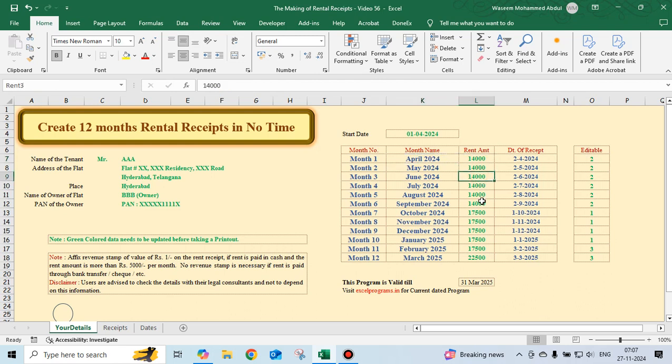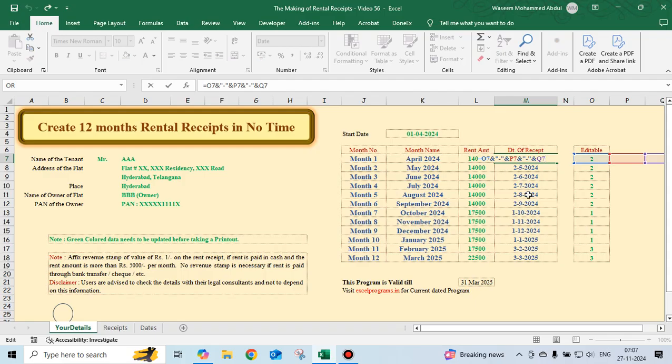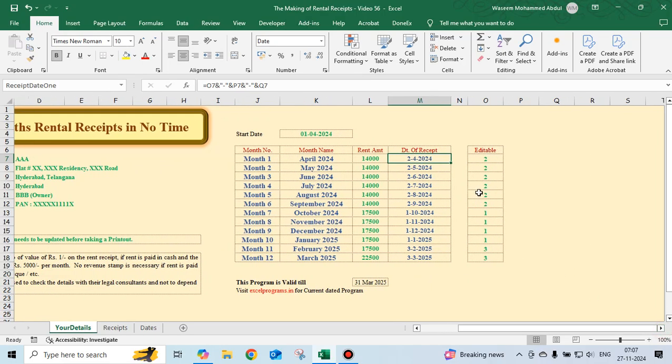This is given in green color, which is open for editing. Whatever amount you want to put, you can put it. Then comes the date of receipt for each month. If you go to this and press F2, it shows that certain cells are hidden here.